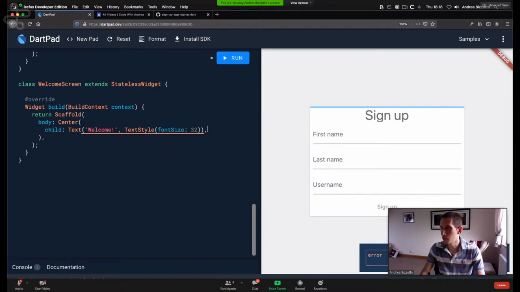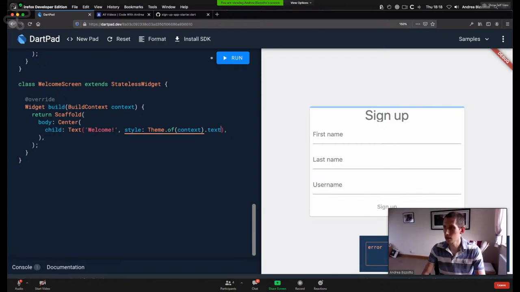And actually, I forgot that this is a named argument. So this is going to be called style, like this. So if we wanted, just to get things up and running quickly, we can use this style. But in general, it's not a very good idea to hard code this. And instead, I think it's preferable to use one of the predefined styles that come as part of the material design specification. So to do this, we can do what is called inheriting a style. And to do that, we can type theme.of using the context that comes from this argument.